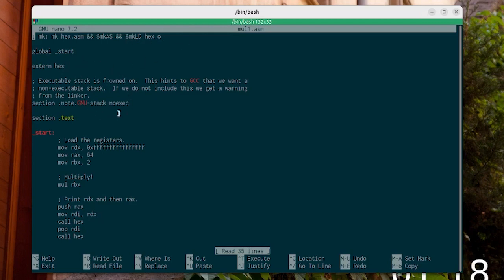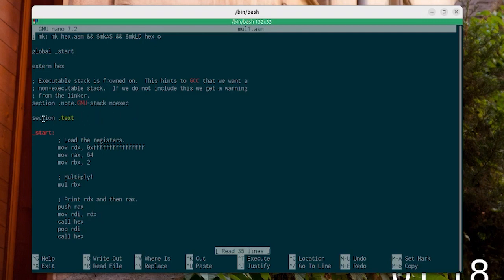This right here is a moderately new thing. It has to do with warnings that the GCC compiler and the linker will generate if you have writable stack. And so you need to explicitly indicate that you don't have executable stack. We don't want executable stack in your program for security reasons. And so this is a marker to indicate that we don't have executable stack.